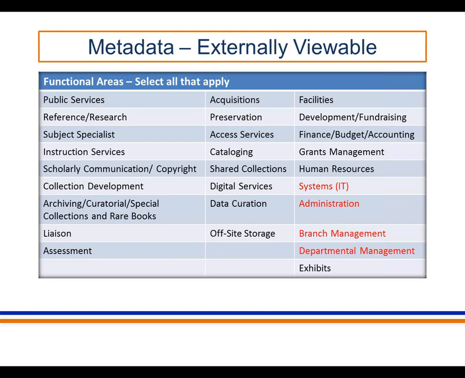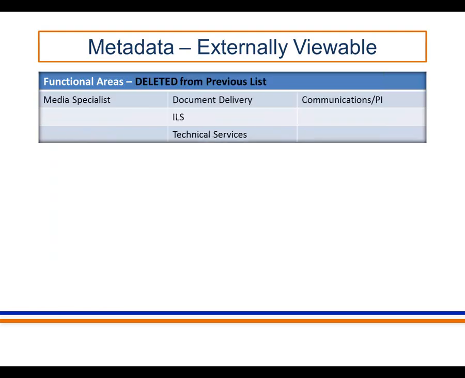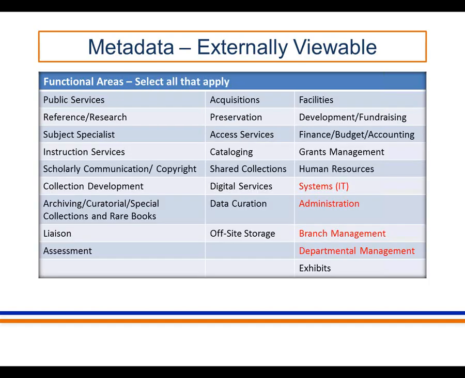This would allow us, as we look at the documents from other institutions primarily, to organize them and to refine our searching. Some of the ones that were originally on the list but were eliminated based upon comments from the previous series were document delivery, ILS, and a tech services general position. Based upon the feedback from the last time we did this, some of these may end up actually coming back if we do adopt a functional area where we really try and narrow it down.